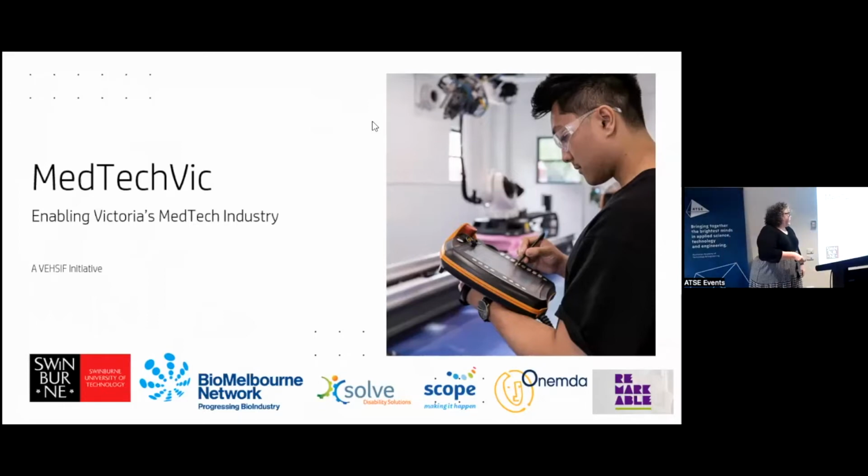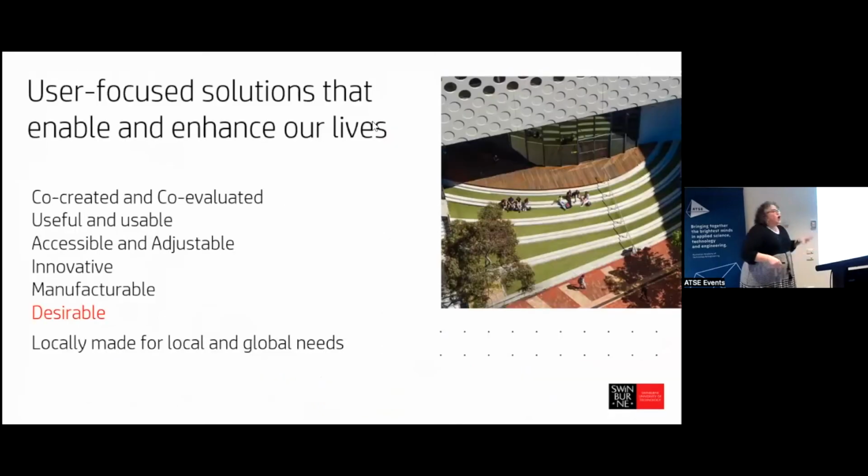And we brought together a range of assistive technology firms to look at manufacturing and development of assistive technologies, but in this instance, co-created and co-evaluated by the end user. So this is people with the need and their caring community. These products were going to be useful and usable, accessible and adjustable. They need to be manufacturable, bringing back all of these pieces that I'm hoping is making sense. Really important one, desirable. Something that somebody actually wants, not just the solution that they have to carry around with them, but the thing they actually would like to, aren't too worried about having with them. And we'd really like them to be locally made.